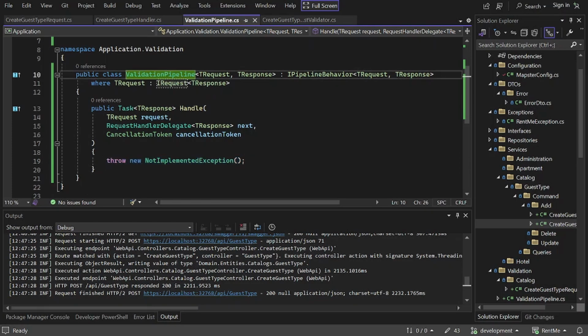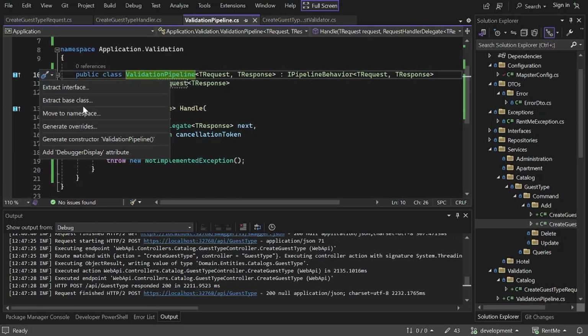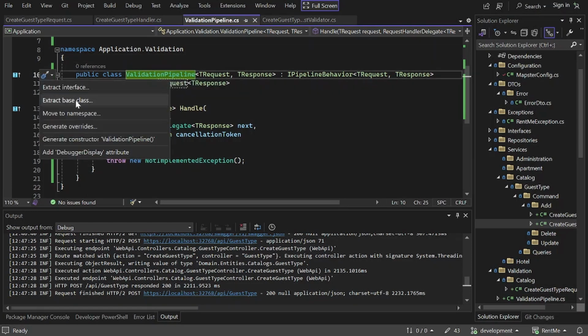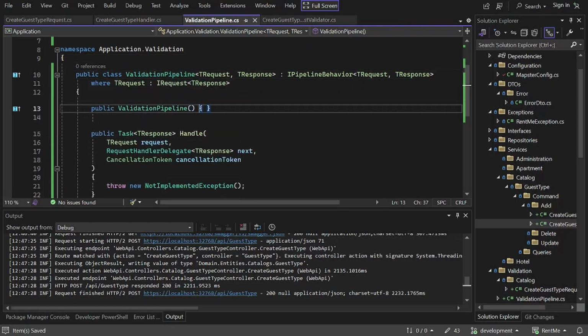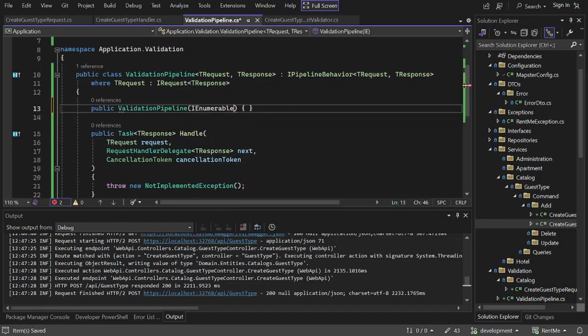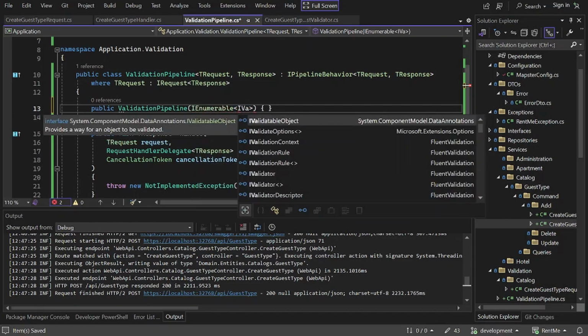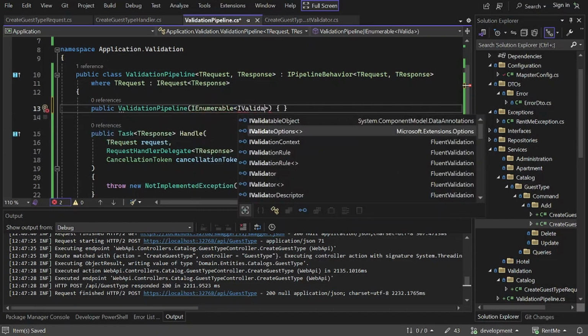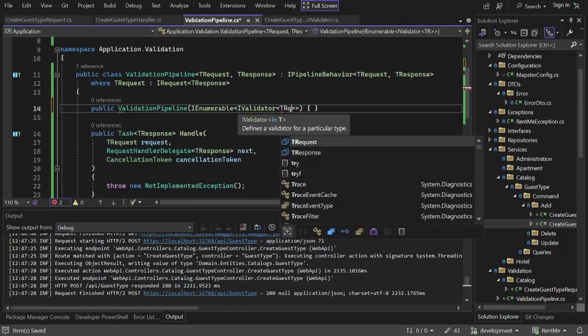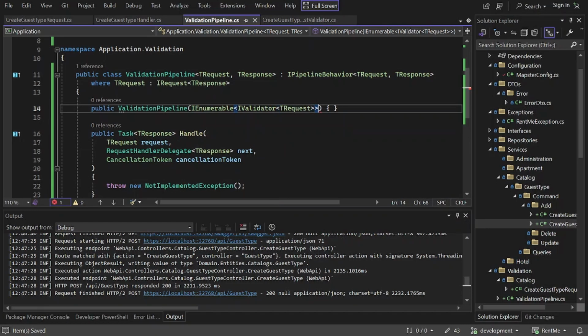We need to create also the constructor. So we need the validators: an IEnumerable of IValidator of type TRequest. So you can have multiple validators for certain requests.